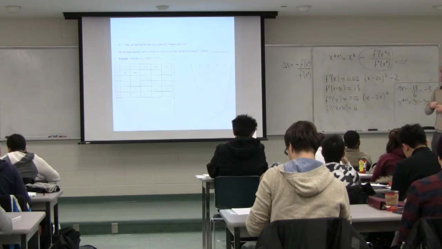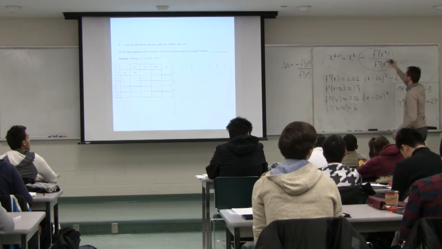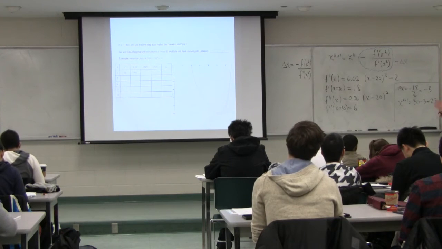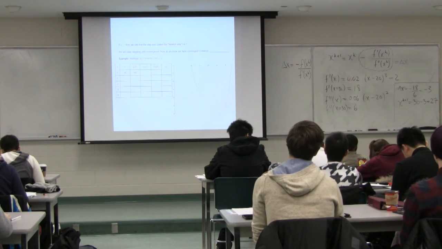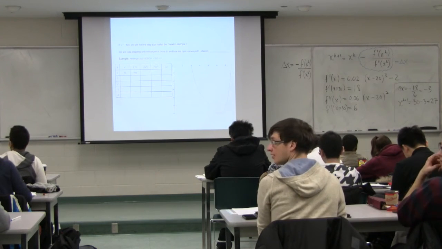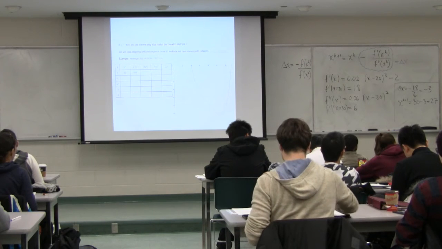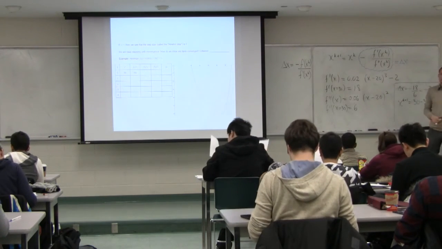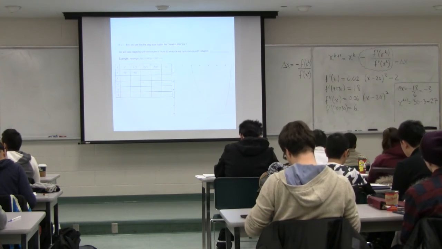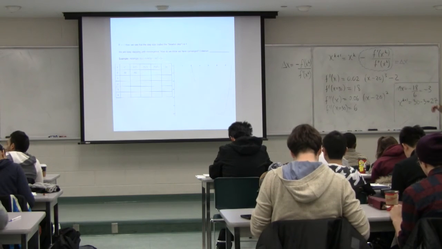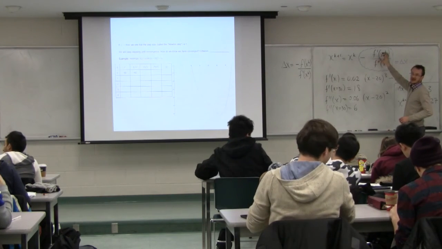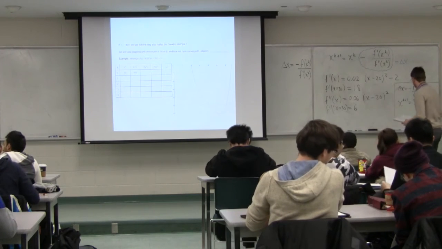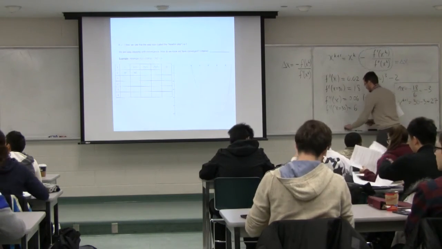So you calculate f dash of x, you calculate f double dash of x. When the computer calculates this for you, you give it f of x, you give it f dash of x, and you give it the second derivative of f. We're going to see next class how you don't have to provide the derivatives. But for this particular implementation, that's your step size. You should finish that table. You should see it converges in about two to three iterations. You get to your optimum. Next class, we'll relax this requirement where you don't need to know f dash of x and the second derivative of it.